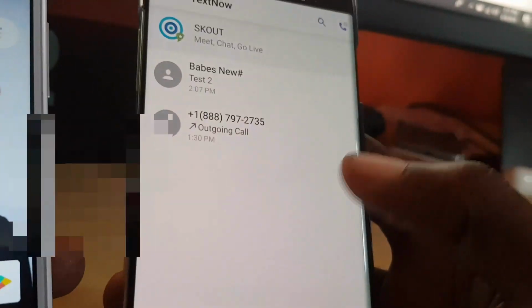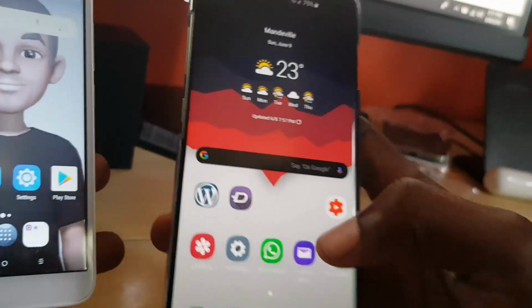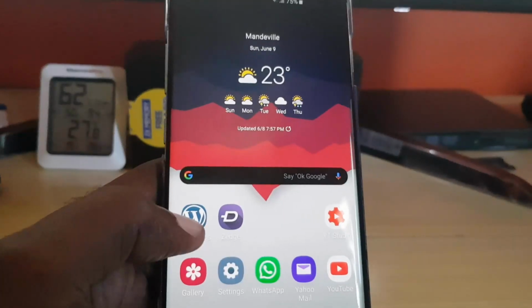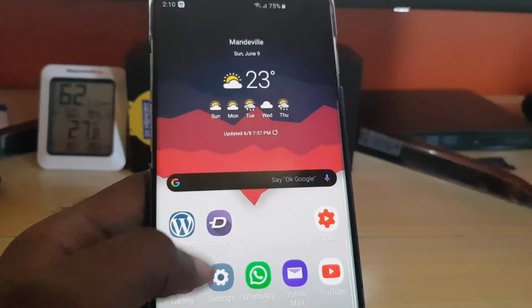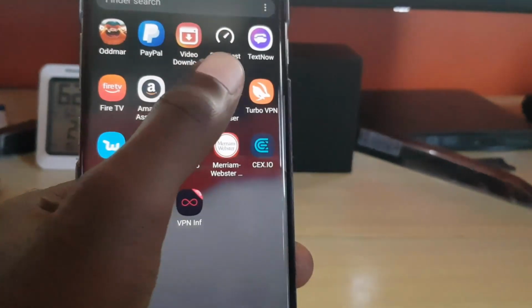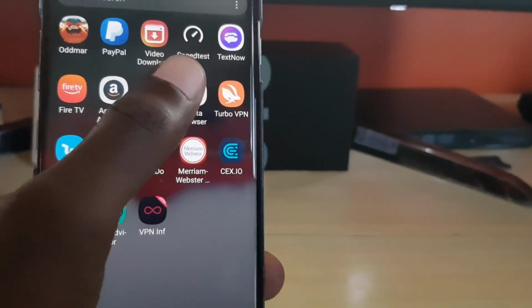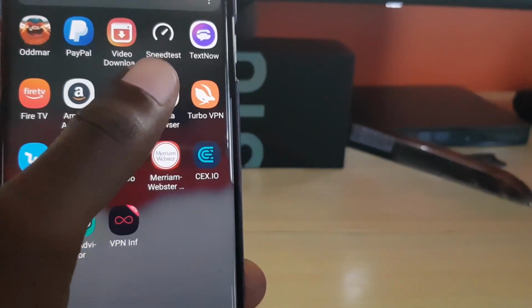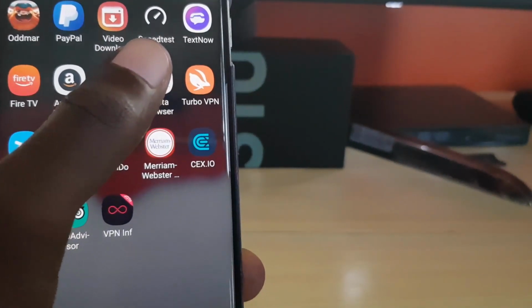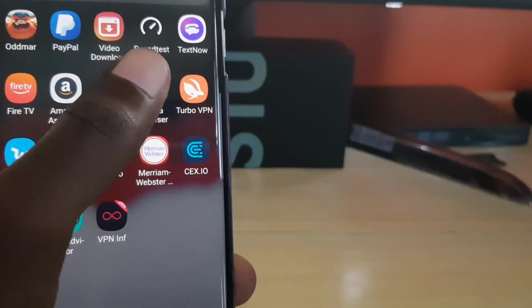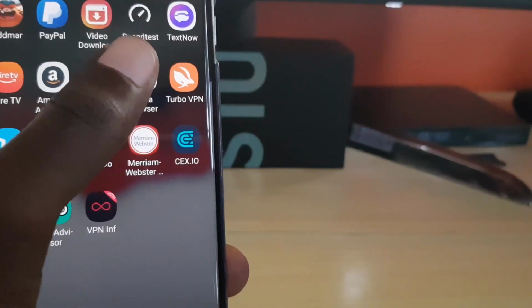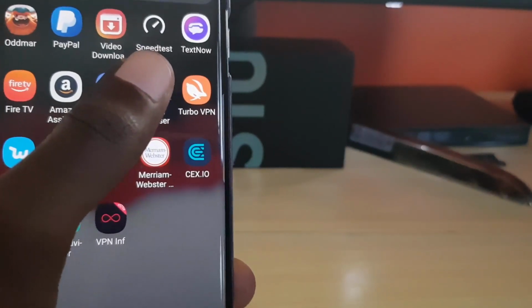And of course, you must be wondering what's the catch. Alright guys, so if you're wondering what's the catch with Text Now, the app itself is free. Sign up is easy. You do get a number. To keep the account active, you do need to use it from time to time to keep the number. If not, the number will pass on to somebody else, which is quite easy. All you gotta do is just use it regularly, or at least once per month or so.